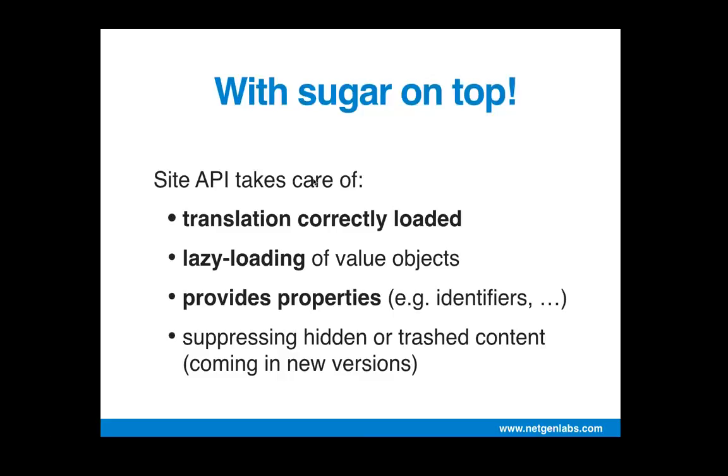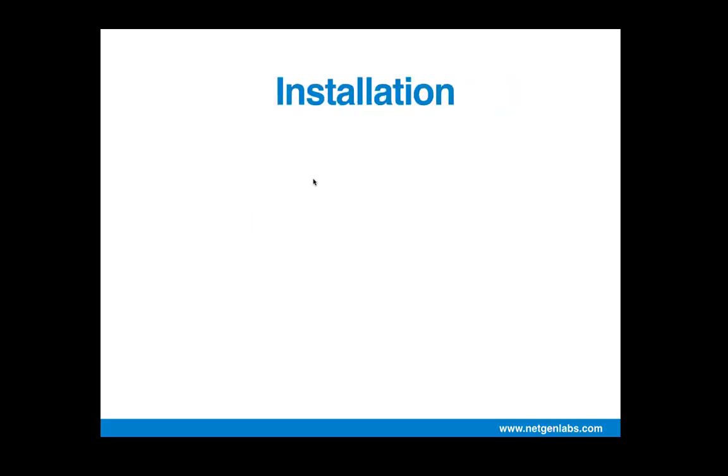And what is also coming in one of the next versions is suppressing all the hidden or trash content. This is quite important because we want to solve this problem where editors can crash the site. So we need to be able to code this in a safe way without worrying in every line, can I catch this error or not, etc. So we need to suppress this. That's why the whole point of Site API is that it worries about these things, and the content public API is a generic one. It doesn't need to worry about that.